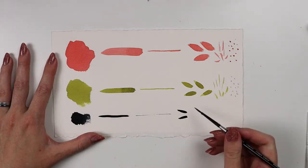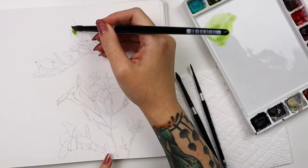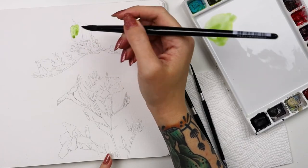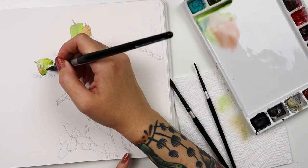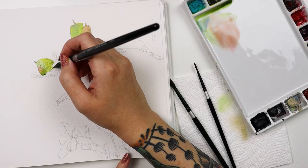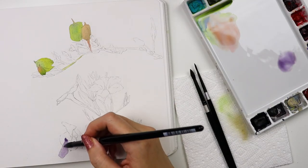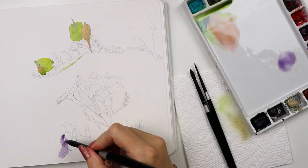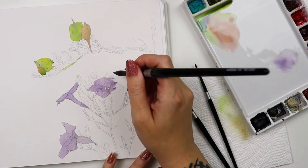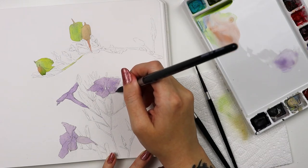I use silver black velvet rounds for almost all of my watercolor work. Here I'm painting some flowers I recently saw in my nature journal. I started covering the largest shapes with the 10 round. Many of my painting students don't realize how using a large brush can fill in an area quickly and evenly, resulting in a more attractive wash of color. The silver black velvet brushes are easy to control, so don't underestimate how big of a brush you can use.